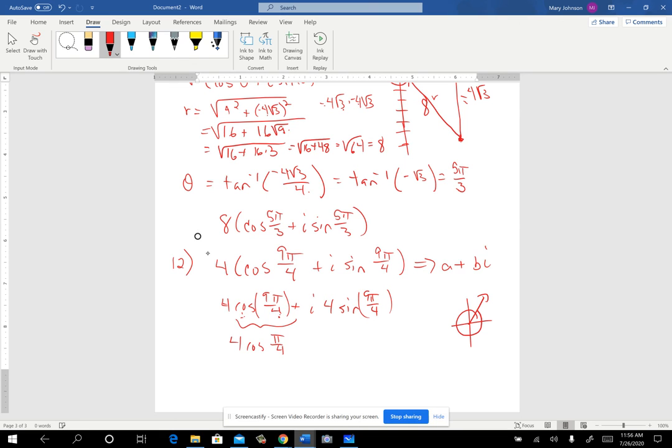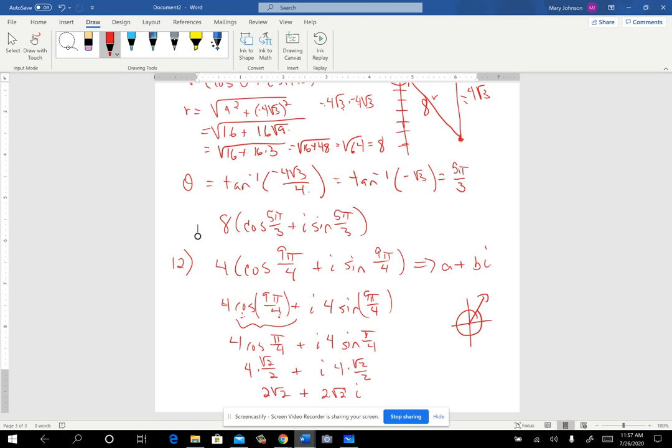So when you do, you just got to work out those two things. So you know that the sine and cosine of pi over 4 turns out to be square root of 2 over 2. And you have a 4 out in front of that one. And you simplify. And you get 2 square root of 2 plus 2 square root of 2 with an i. Now, when you type that in, you know how back with quadratics, we always sandwich the i in between the 2 and the square root of 2? That's technically what I want to do, just so you don't mess up how you write it. Just make sure your square root stops before you write the letter i.